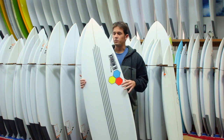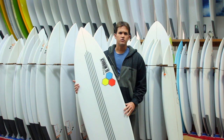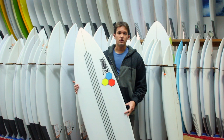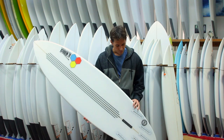Depending on how it's breaking, you can ride this board about two to three inches shorter than your normal board, sometimes even longer. My normal Fred Rubble is about 5'9", and my Taco Grinder is 6'1", so I'm about at the two to four inches longer mark. I can see this board working for me in a 5'11".